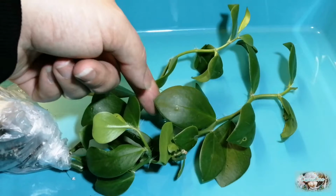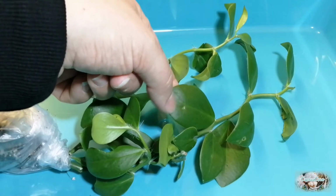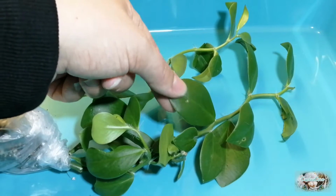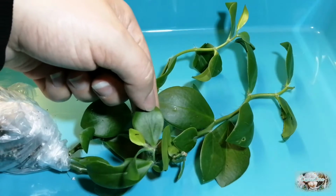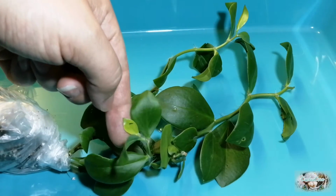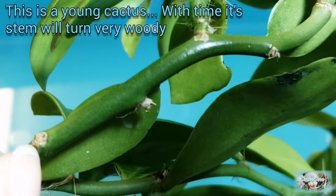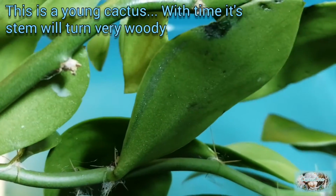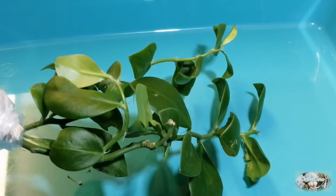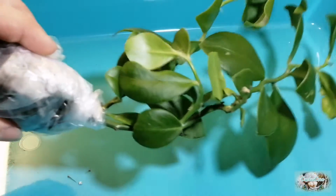So the leaves themselves are actually quite fleshy, almost like the texture of a jade plant. They feel quite rubbery. And the fresh new growth that you see on the stem tip starts off quite bright green and quite thin. This is quite a thick part of the stem here, and you can see these little nubs where stems or leaves will come out from. I'm guessing perhaps they've broken off over time and they could sprout new growth. So I'm looking forward to growing this, and I hope one day it does flower for me.